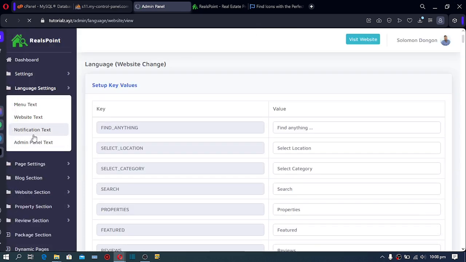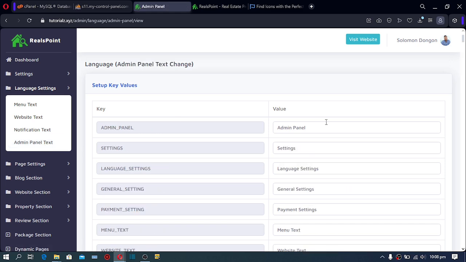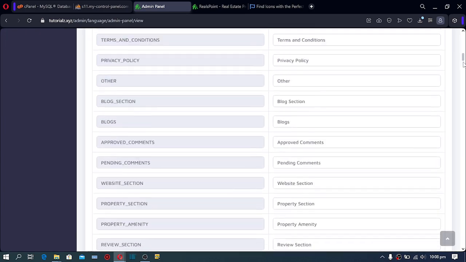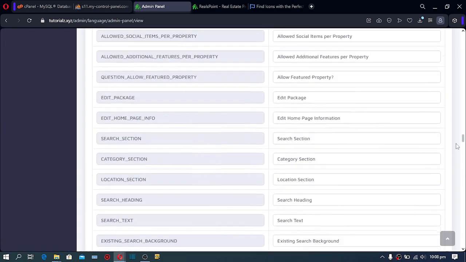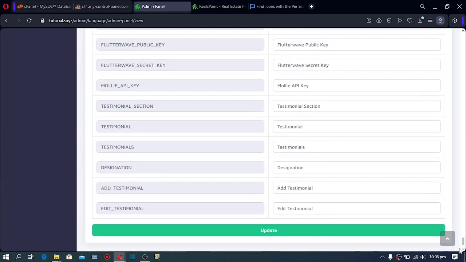Notification text here, and then admin panel text here. Most of you would want to leave them as they are, because there's nothing to change there. So just leave them as they are.